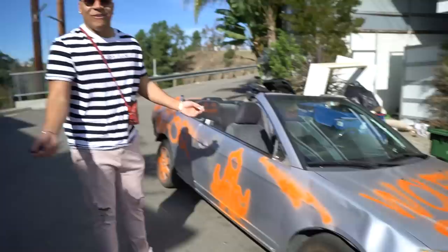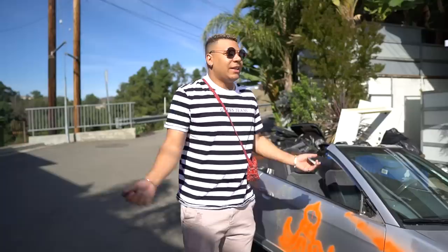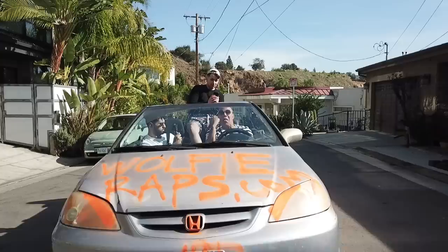Just because there was a Lambo and a Ferrari parked next to it last night, and then my whip that's clearly better, it doesn't mean mine's any less better than a Lambo and Ferrari. So cops, put some respect on my Wolf. Yeah, let's go for a rip.